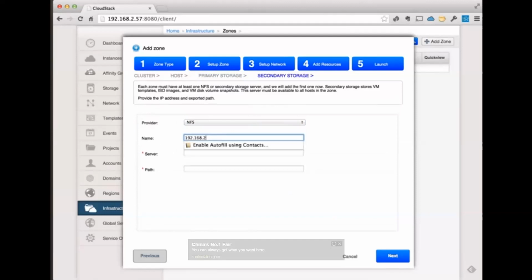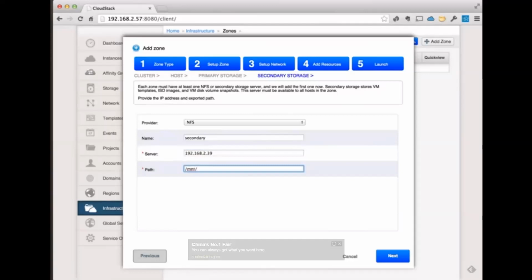Go ahead and put a name in here for secondary. Just go ahead and point this to the same NFS server, but a different mount point, the secondary mount point.